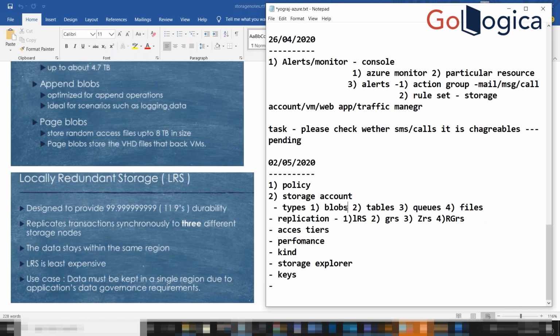Those kinds of things you can store under the blobs. While creating a storage account, it will ask what type of thing you want to store. If it's blobs, you can store the kinds of things I mentioned now.